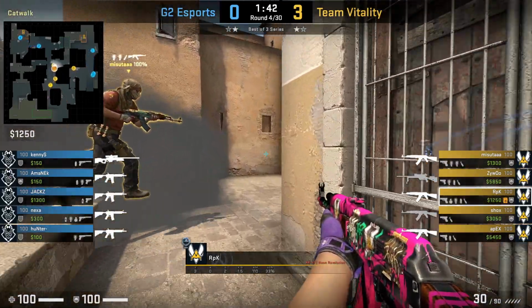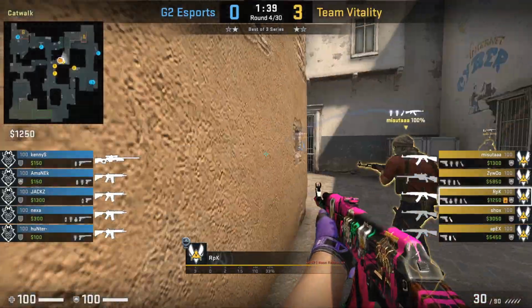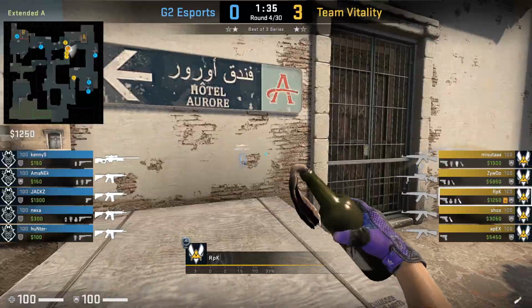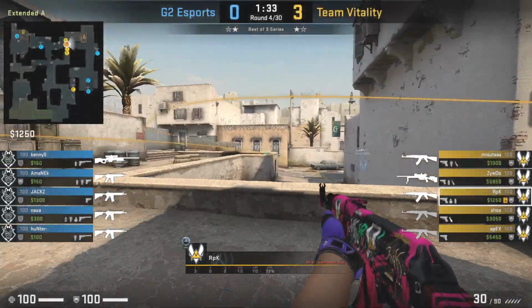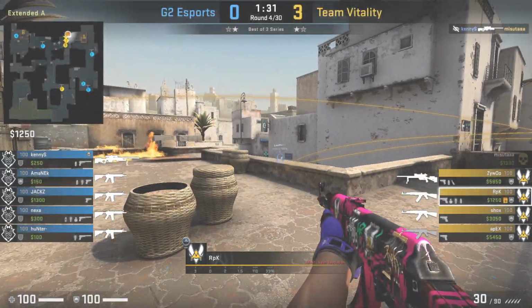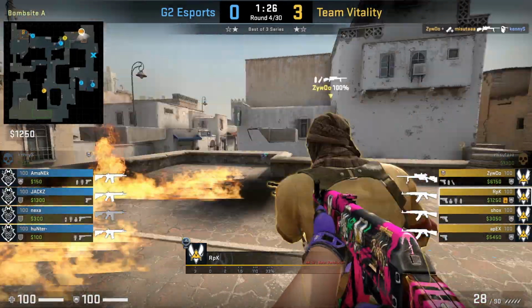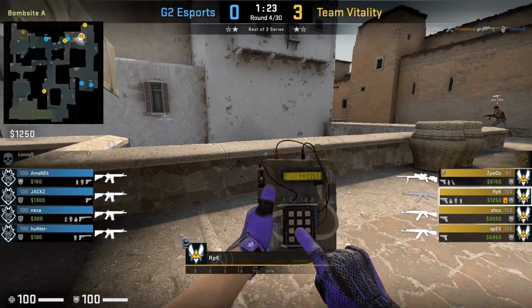When he is on short, you see he has his gun out all the way because he needs to be ready to trade out misutaaa. Once he gets up cat, he will throw a flash high towards the back and it will briefly flash anyone's sight and ramp. He follows it up with a site molly. Once site is clear, RPK plans for short. He smokes a corner of site, giving cover for ZywOo.